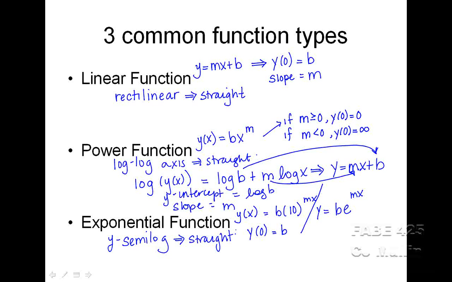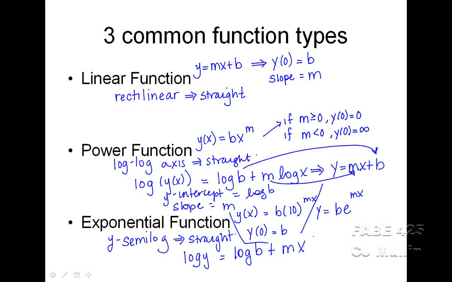And once again, if we take the log of both sides, you end up with log of y is equal to log of b plus mx, since that is the power. And so if you look back at those properties that we went over on the other side, you should be able to see this equation. So once again, your slope is m. When you plot it on the semi-log plot, the y-intercept is going to be log of b. If you plot it on a normal plot, the y-intercept would just be equal to b. So it just depends on which plot you're using.